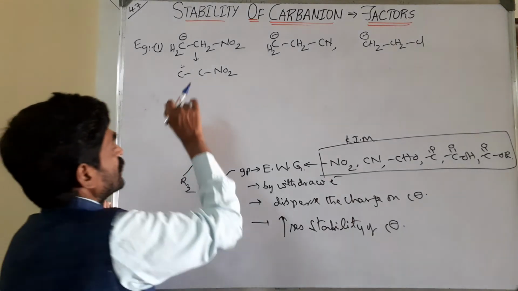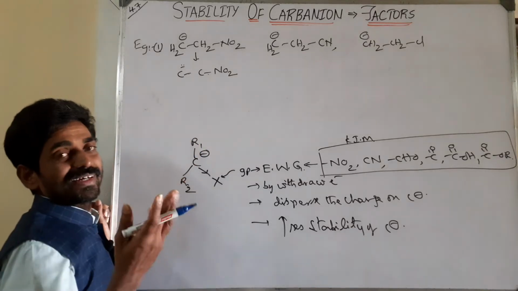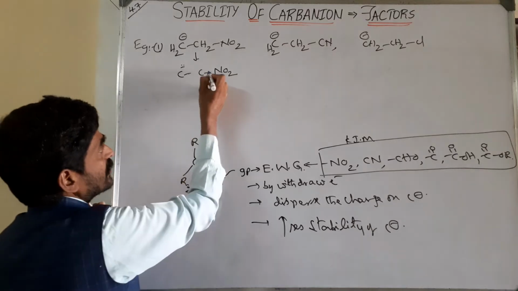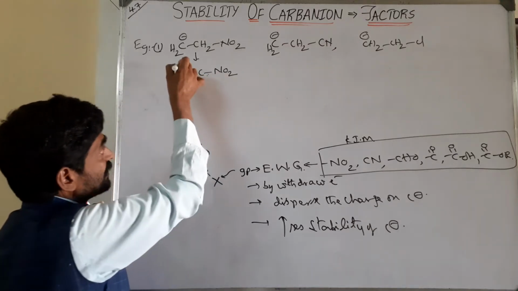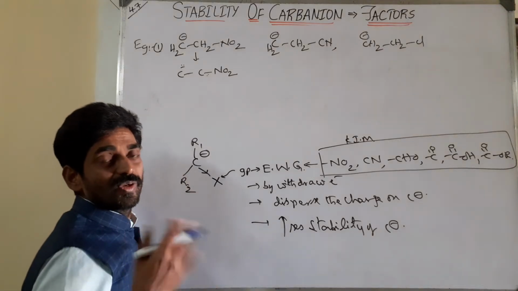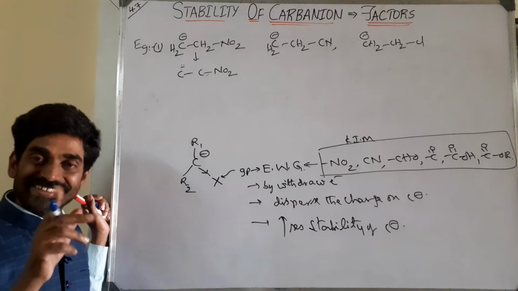But here you have to observe. Here a single bond is there, so a double bond and single bond character is not there. There is a single bond with a positive or negative charge. So what is conjugation here? If a double bond is there along with a negative charge, then there is conjugation. But here there is no conjugation, which means no resonance effect, no mesomeric effect. Then the thing is inductive effect. That's it. Like that you have to check it.